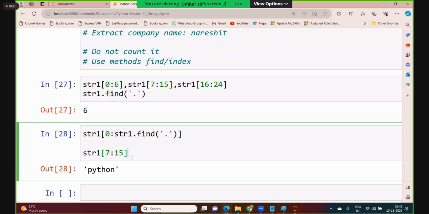Whatever name you provide, that answer will come. Virat dot Kohli, which one should come now? Kohli should come. Like that you need to create. Now the same way extract the NareshIT from NareshIT.com. Show me everyone, come.